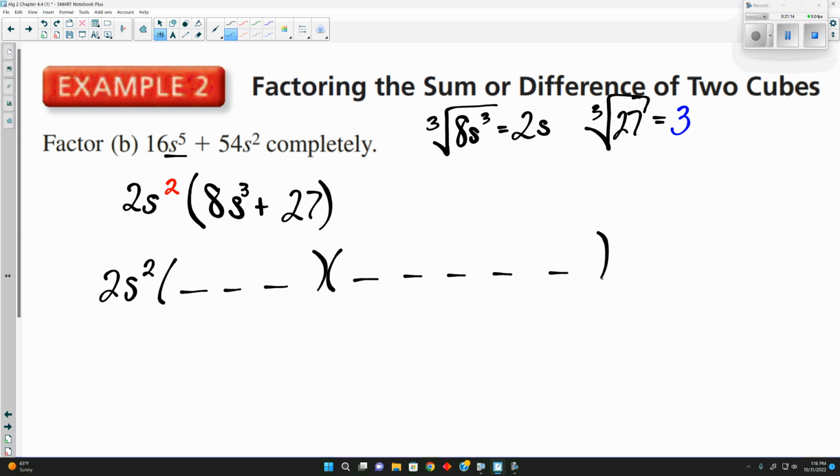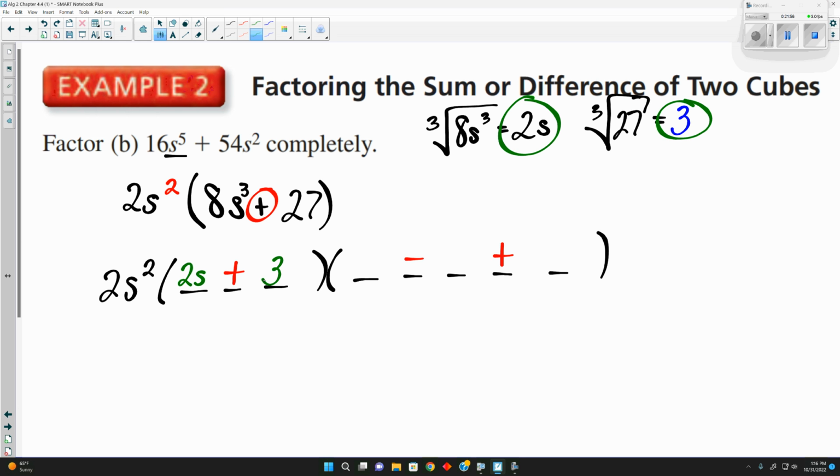Now our signs. Same, opposite, always end on a positive note. So since we start out with our sign that we're trying to factor as plus, same would be plus. Opposite would be minus. Always end on a positive note would be plus. A in our case is what? So the first one is going to have 2s. Our B in this case is 3. So the first set of parentheses is going to be 2s plus 3.